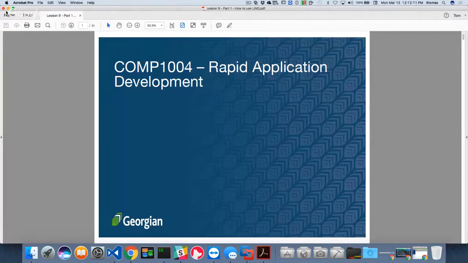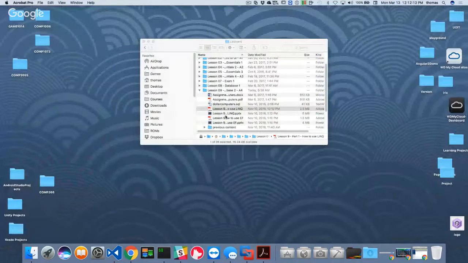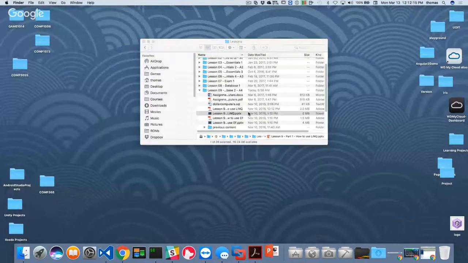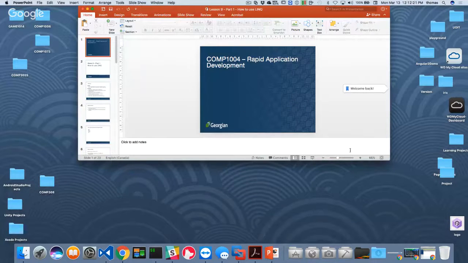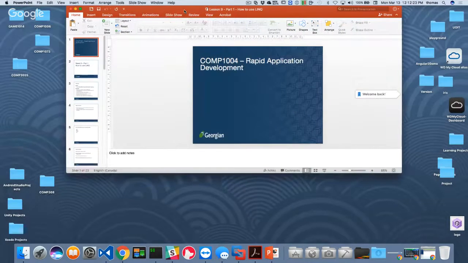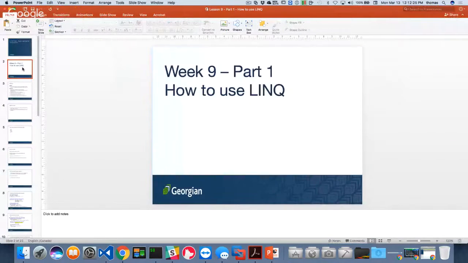And this is the wrong one, of course, Tom. What are you bringing up? It's this one. So there's two parts to this lecture. One of them is LINQ and what that stands for, which is what this part is, how to use LINQ. And the other one is how to use Entity Framework. LINQ in the Entity Framework.